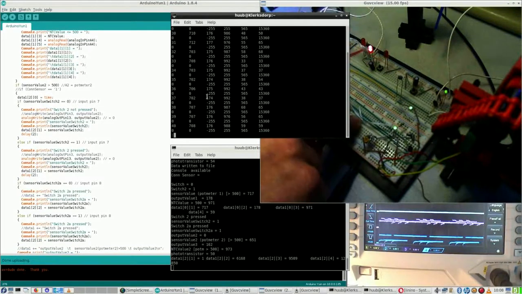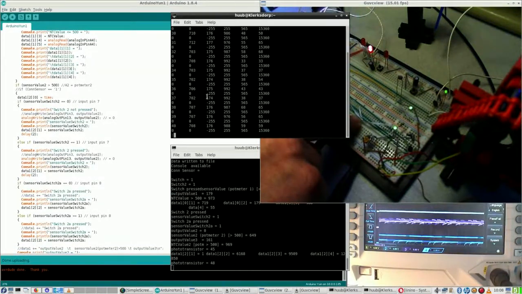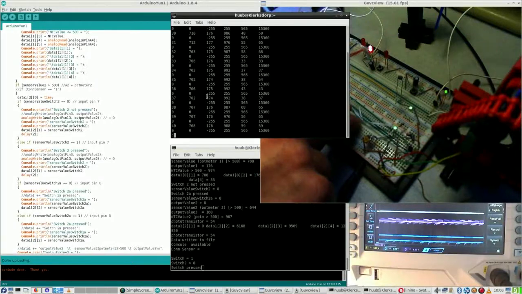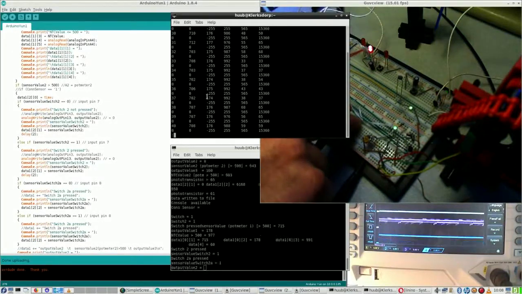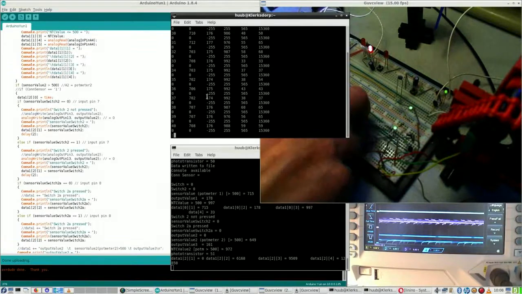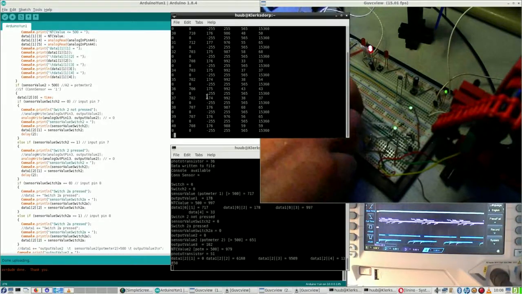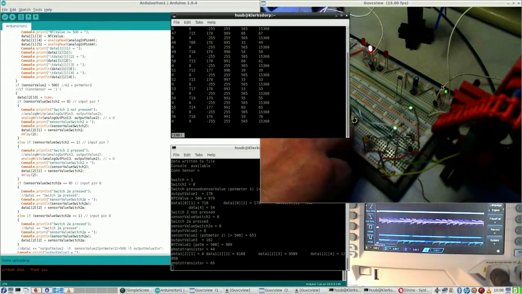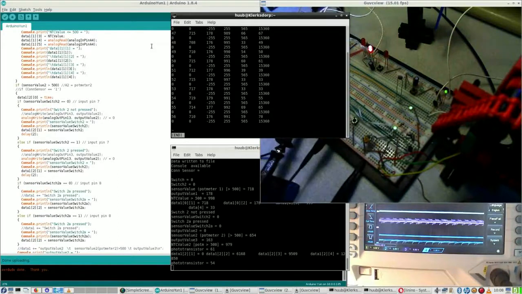I am pressing only one button, which is 2A. Alright, I release them. Both are... Wait a minute. How can this be? Okay. Wait a moment, wait a moment.